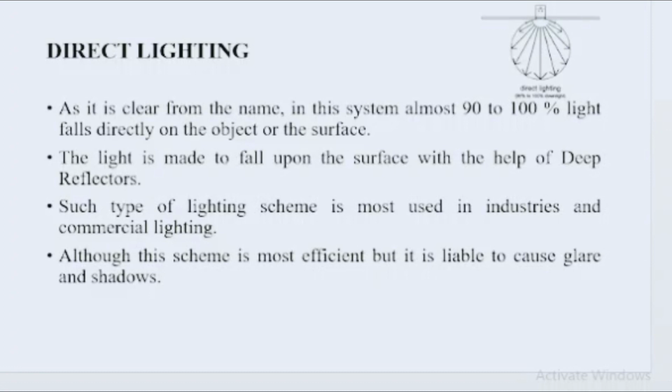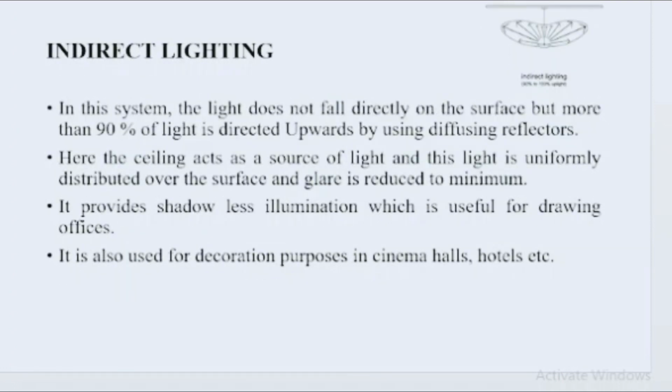Next concept is indirect lighting. The word itself says it won't reach the surface directly. It is completely indirect. Hence we can describe it as 90% of light falling upwards, away from the surface. Only 10% we can consider falls on the ground. So here we can say that it is glare free, right? Brightness will be falling upwards, but we can experience a little bit downwards. So no problems for eyes. So it is harmless.